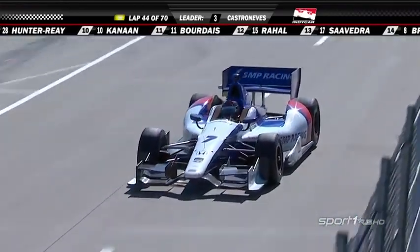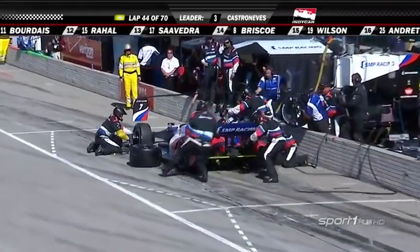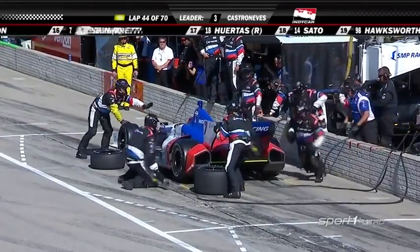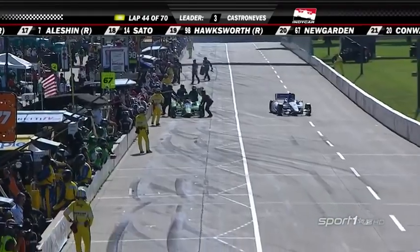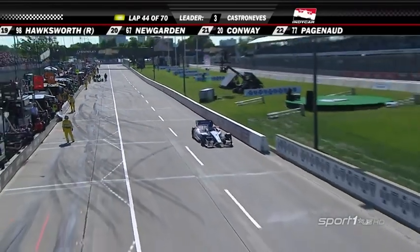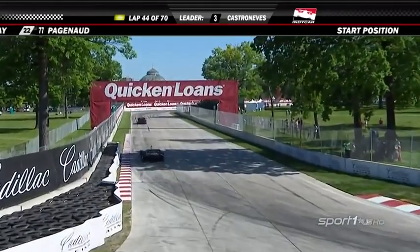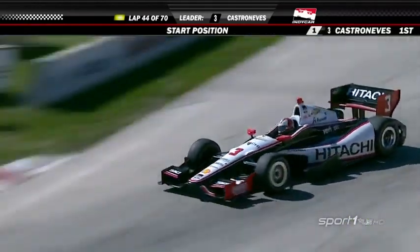That's Mikhail Loloshin, who, remember, got that penalty for blocking a little while ago. So a set of primary tires coming off the car, same type of tires going on. But they're brand new. Lots of grip, and he's also hoping there might be a yellow out there that he doesn't have to come back in. The other one on the pit lane was Jack Hawksworth, who's 4 laps down. Remember, had that left front brake rotor shatter when he made a pit stop while running in 2nd place earlier in the race.